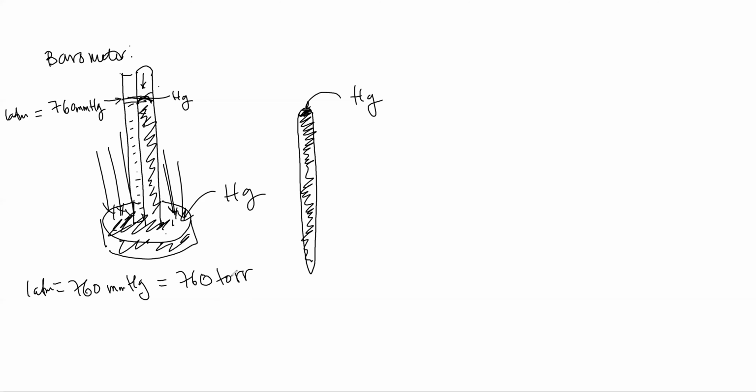So this 760 torr is equal to 760 millimeters of mercury, and that's exactly how you're going to do it, putting the ruler right against that column of mercury and measuring the mercury height. And so the atmospheric pressure exerted by the molecules of air will be supporting this column of mercury here.